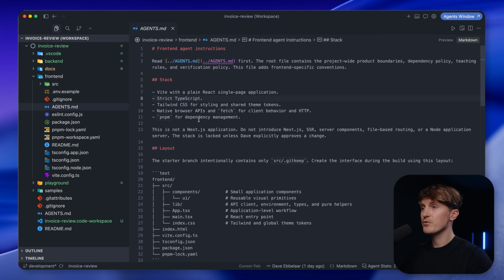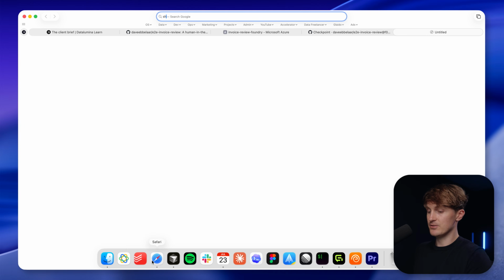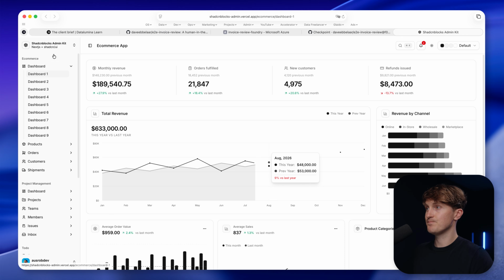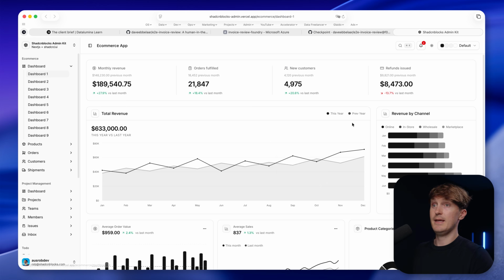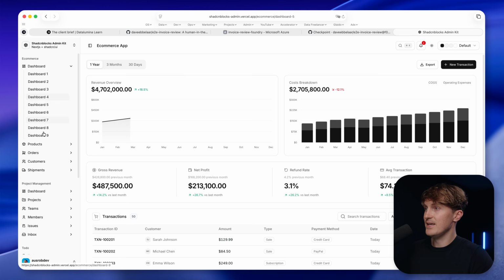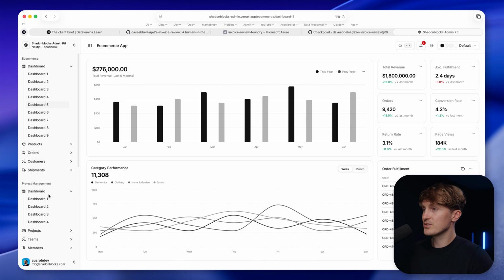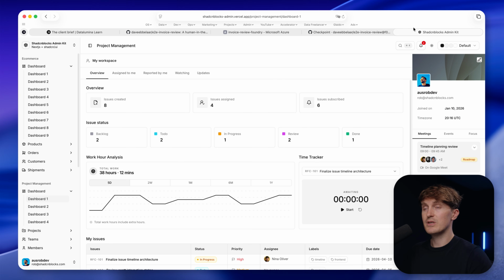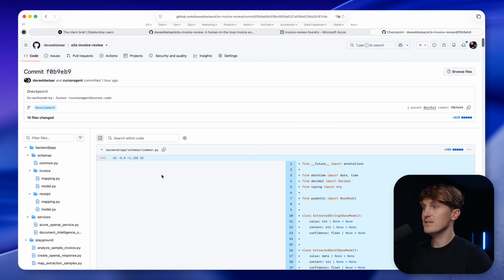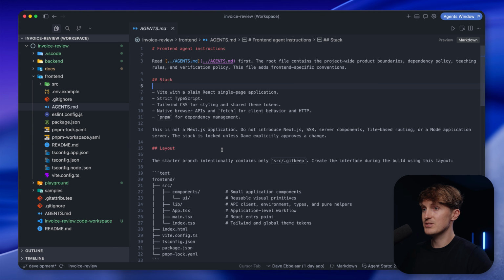I'm not even sure if we're using... I guess we'll have to find out, because usually what I like to do is use shadcn. What's this? Oh, this is an admin dashboard. But yeah, this is a great example. shadcn has all of these out-of-the-box building blocks that you can use to build really cool UIs. I see that it's not specifically mentioned in here, but let's see how it comes together. We may even use plain React components. That will probably also work for this one.